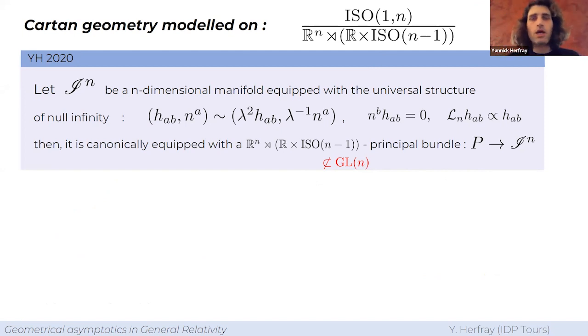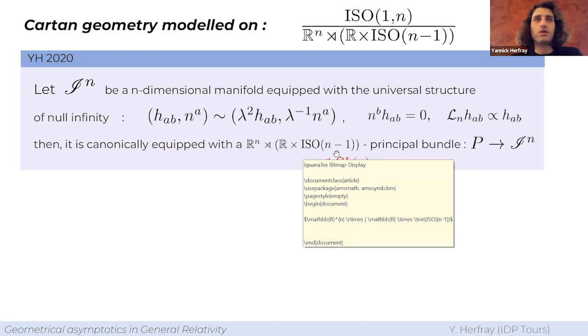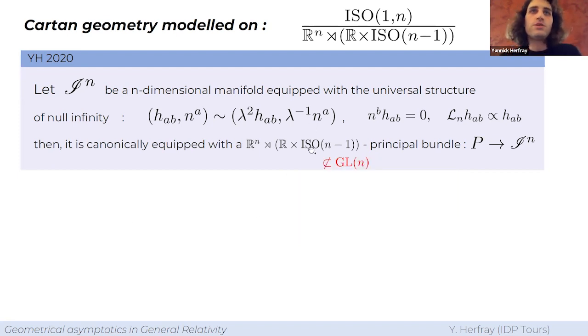on the tangent bundle. Really, this is a subgroup, you need to go to two-jets. What you need to do is go to two-jets, look at the bundle of frames of two-jets, and this is a subgroup. This is a reduction of the two-jets bundle. So the result is that the reduction of the two-jets principal bundle to this subgroup is the same as choosing this universal structure.